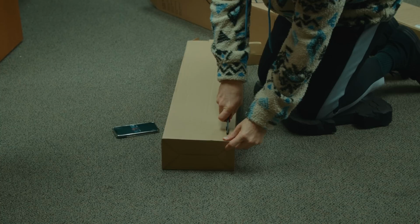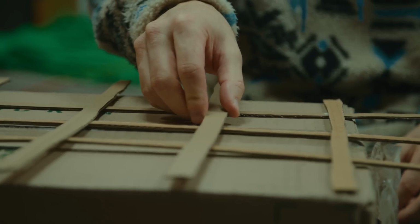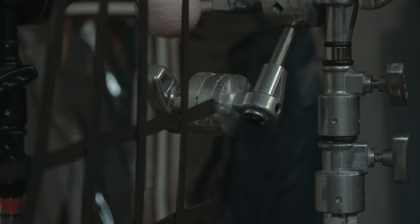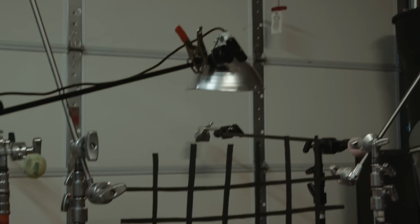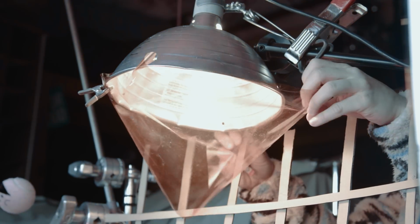For that, we grabbed some cardboard and cut out a few strips that we could then glue together in a similar pattern as what you see in the cop car. Then we just painted it black and secured it on some C-stands. In the actual shot, we can see here that he has a very warm top light there, so we grabbed our can light from the other shot, tossed it on a $20 dimmer, and added a gel to warm the light up a little more.